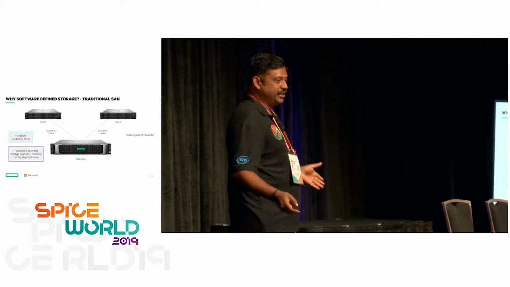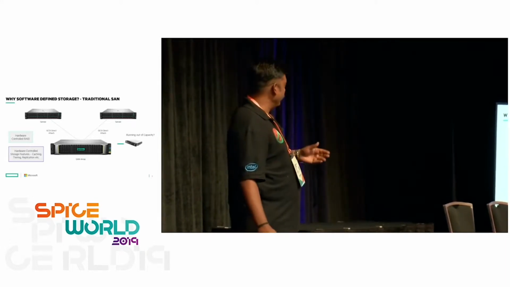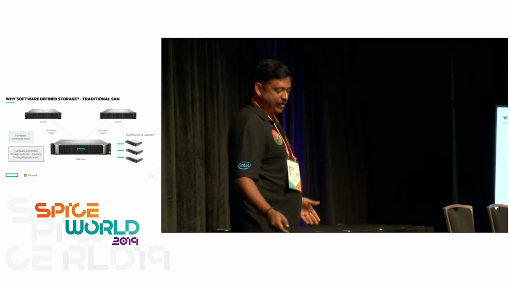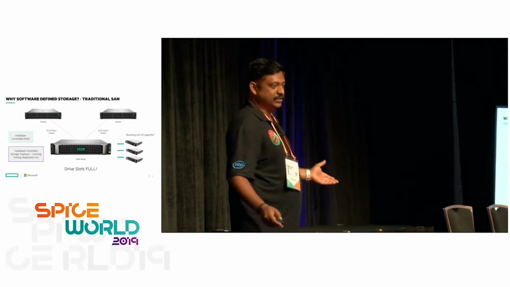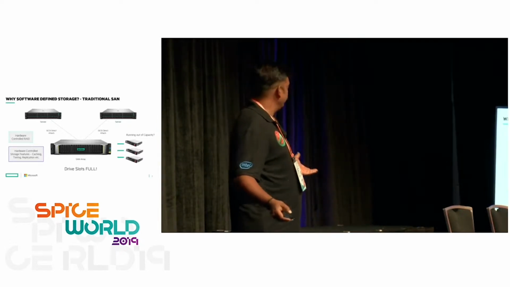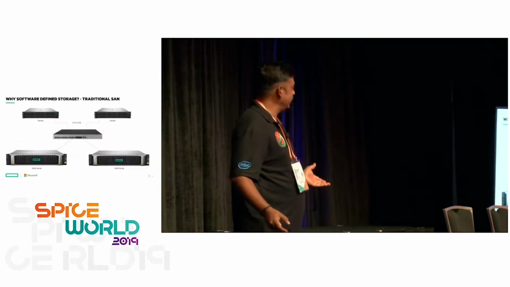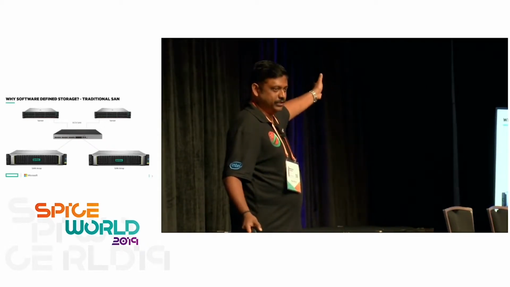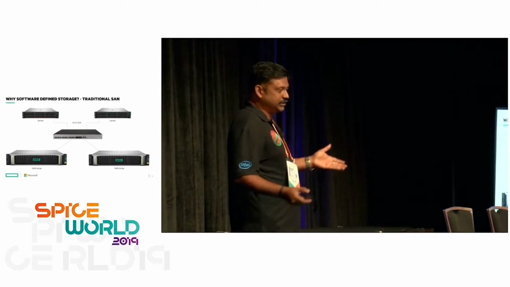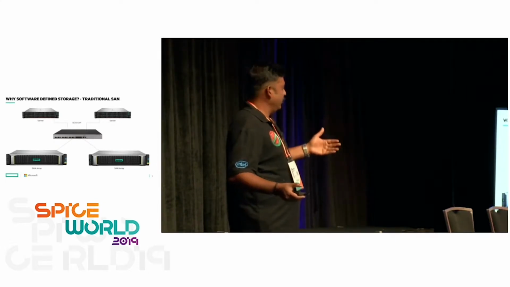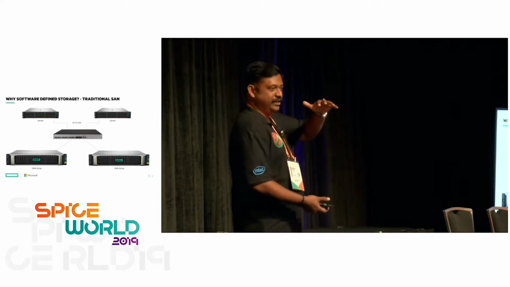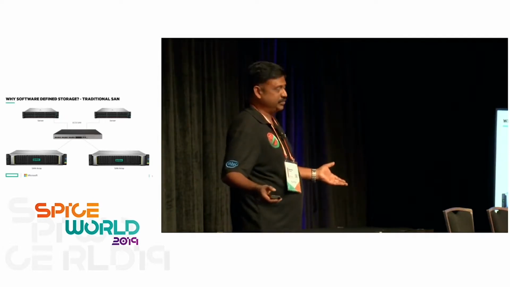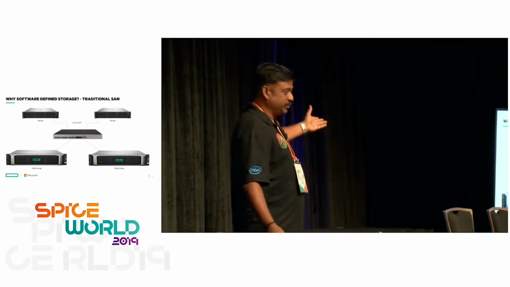And if you're running out of capacity, what you're supposed to do is throw disks into the SAN enclosure, right? If you run out of capacity, you'll keep adding, but at one point, you'll hit the case where disk slots are full. So what do you do? You cannot do anything. The next thing you have to do is buy one more SAN array and then connect it via a switch to the servers, right? That's how you scale out, right? Once the slots are full, you're limited by the chassis capacity, and therefore you have to buy another array, which is expensive. And of course, a switch too.